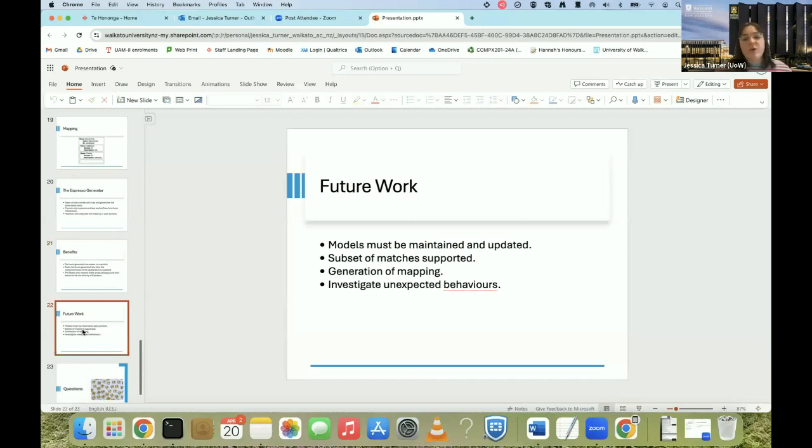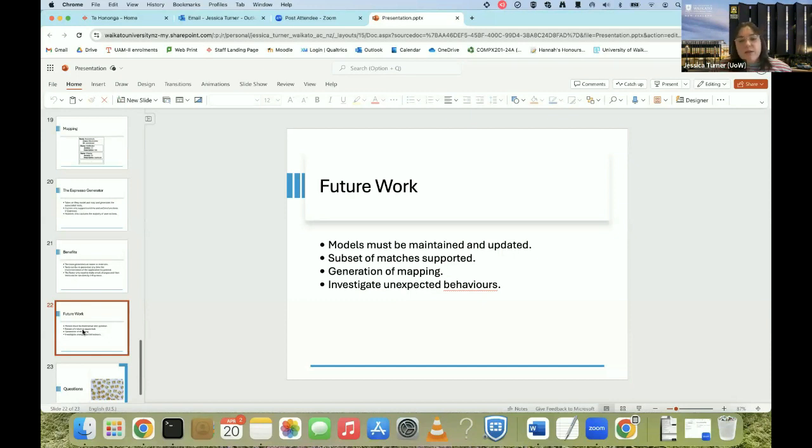So for future work, obviously the models that we have created need to be maintained and updated if taking a model-driven approach. But if you are doing model-driven development anyway, it doesn't really add anything extra to your development process. And of course, having models in the process means that you can do other things like verification and validation, which provides extra benefits and ensures higher software quality.